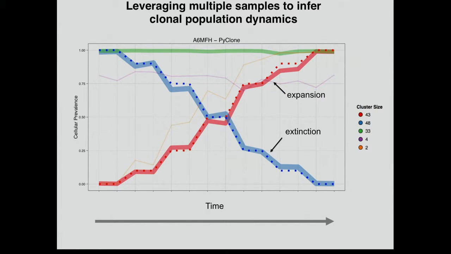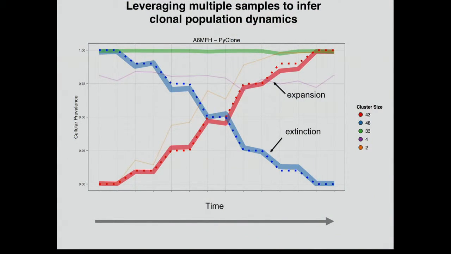And then the colors here represent clusters of mutations that essentially travel together. That we believe when they travel together, it entitles us to think that these are representing one clone, and certainly if these lines cross, these must be in a different clone, because the abundance of these clones can't go up and down at the same time. Okay, so this allows us to infer these evolutionary trajectories, and we might then project that here's a clone that's undergoing expansion, here's a clone that's undergoing extinction. So that's theoretically what it looks like.